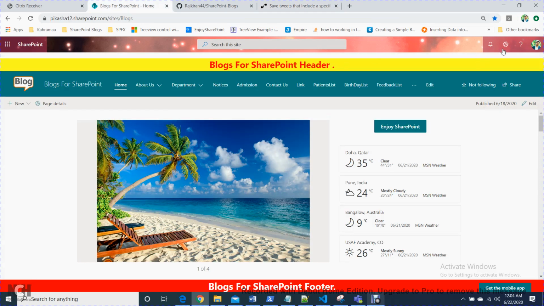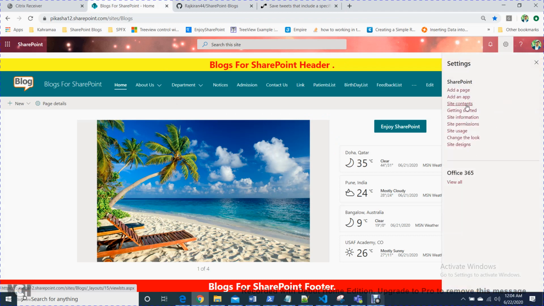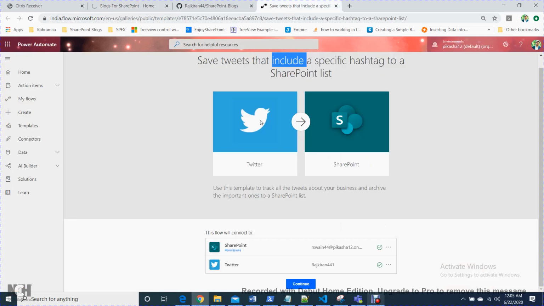I'm going to my communication site and clicking on Site contents. If you do not have access to Twitter, it will ask you to log in, meaning integrate the Twitter account.